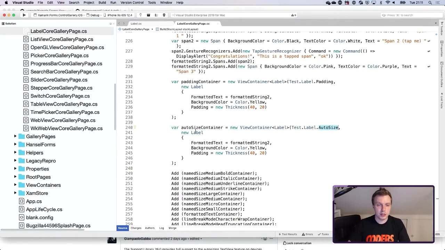And then we just put in a new label. And here you can create these scenarios. You can multiply it and make sure that you get the, well, maybe this is not the right place to do it. This is the label core gallery. So this is maybe where you would just want to show off that it's working, yes or no. And then more in the issues, you can have some more variations and test it with whatever properties might make sense.